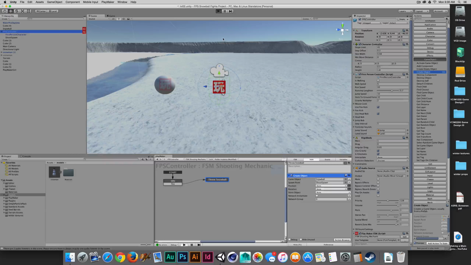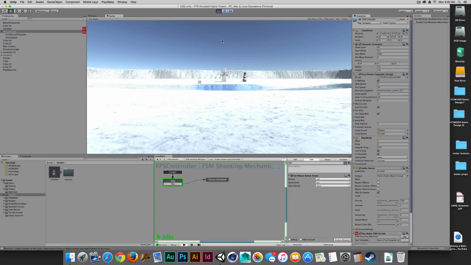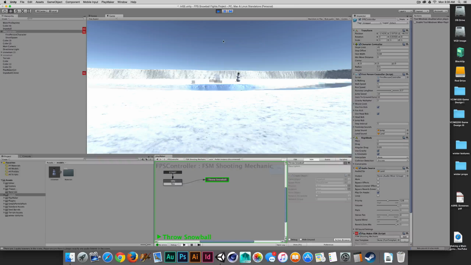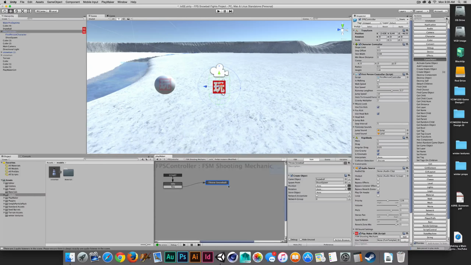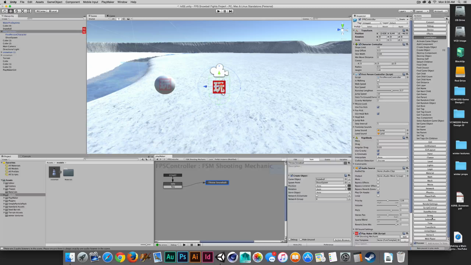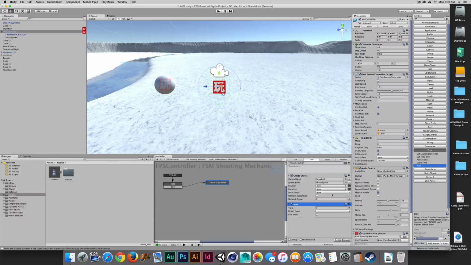I should be able to throw one snowball at this point when I hit the mouse. There we go. But I can't relaunch, and that's because I'm stuck in the throw snowball state. Okay, so I could solve this a number of different ways. I could listen for the mouse up. I'm going to do a simple wait command. So I'll go in time, we'll do a wait, and for now I'm going to wait for 0.5 seconds. And I'll make a reset event. And after half a second, we'll fire off the reset, which will allow us to throw another snowball.